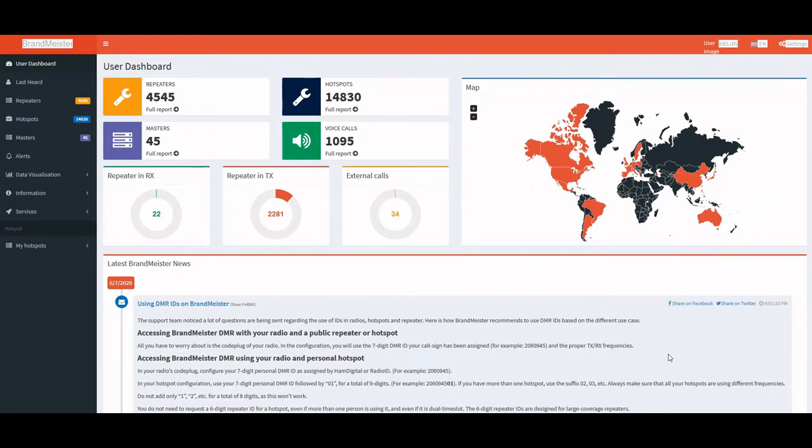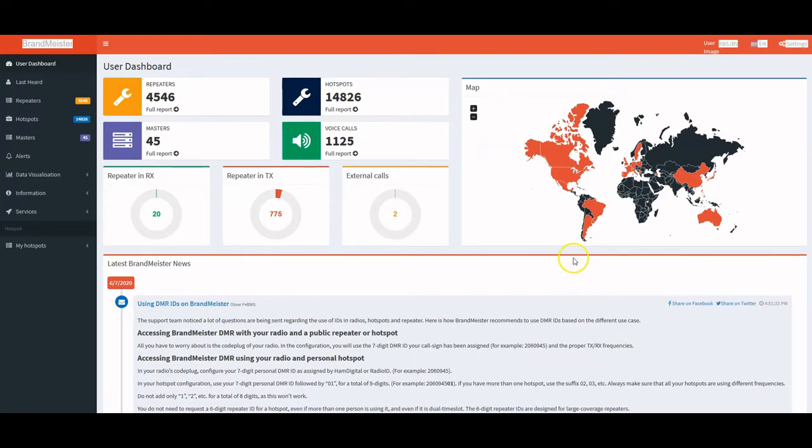Today, as part of our continuing little series on Pi-Stars and DMR and that kind of stuff, I wanted to go ahead and show y'all a tool which makes things a lot easier for those of y'all that have chosen Brandmeister as one of your networks. It's my understanding it's really, really popular, and it's the network that I was on first when I got back on the air and started DMR.